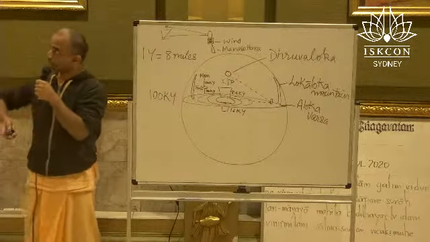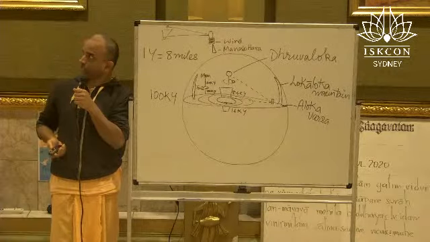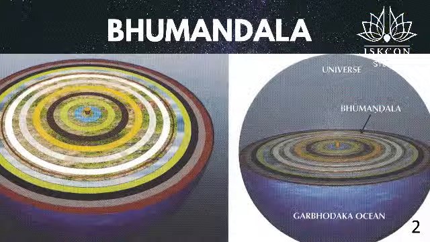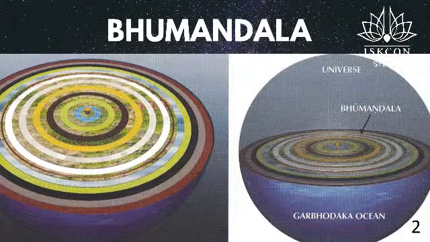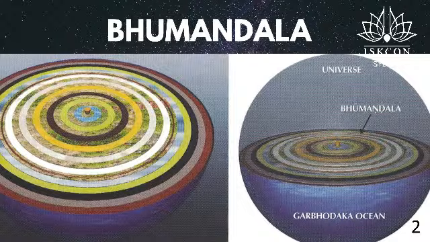So if I can get your attention to slide 2. As I said, I'm just going to quickly skim through these slides before we come and spend more time on the vertical structure of the universe. So Bhumandala, we describe how there are 14 planetary systems. Bhumandala is the 7th planetary system. It has 7 different islands with Mount Sumeru. So that's what we see in slide 2.